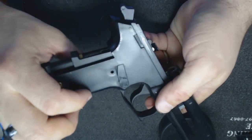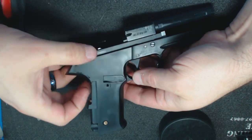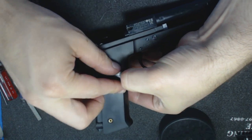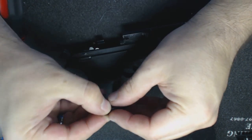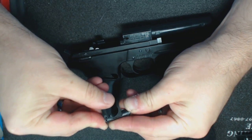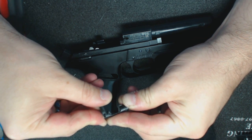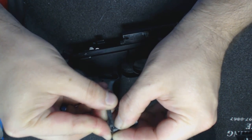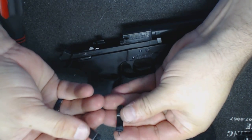So what I'm going to grab first, since there's nothing else holding it in on this side, is the magazine release. I'm going to hold this by the front here as I do this, because I don't want it to just fly out. There is a spring system in here. It's a little hard to understand until you see it. So this is how it sits in there, and that's how much it moves when you push the magazine release. But if you notice, it's just these two pieces that have that little ledge holding them together and nothing else. So once we disengage these, we want to be careful not to lose the spring.